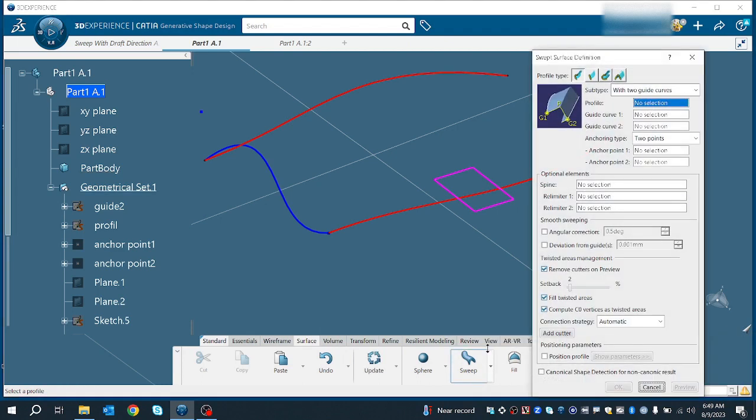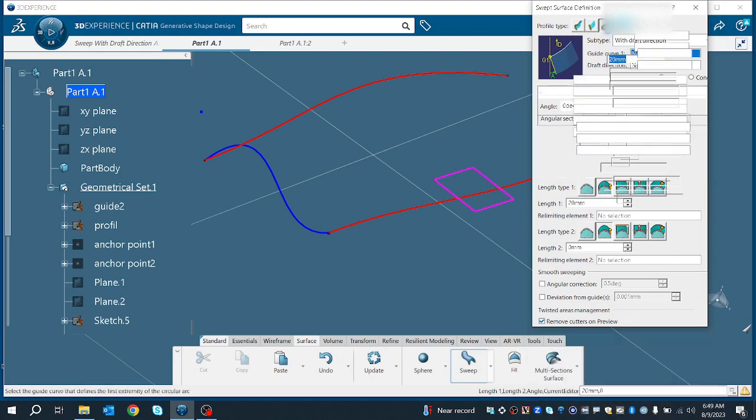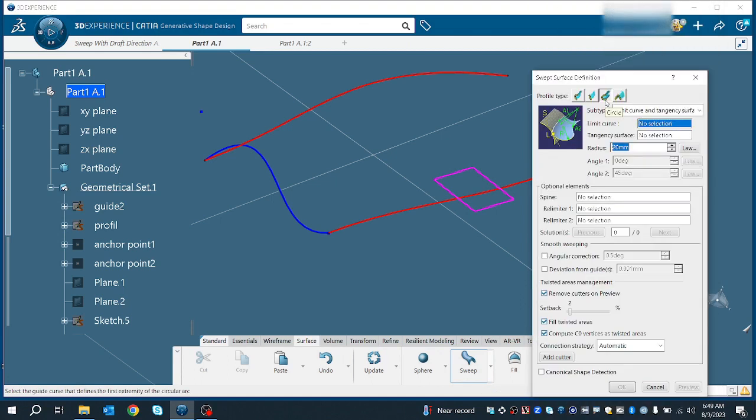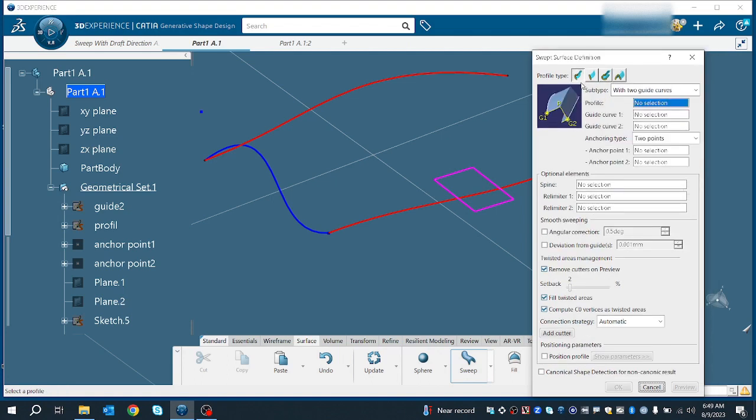Basically, in sweep you will get the explicit profile type, then a linear profile, a swept surface using a circular profile, and a swept surface using a conical surface. But in this video we will discuss creating a swept surface using an explicit profile.